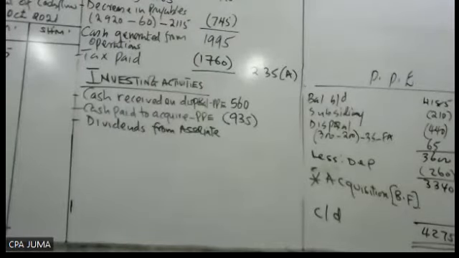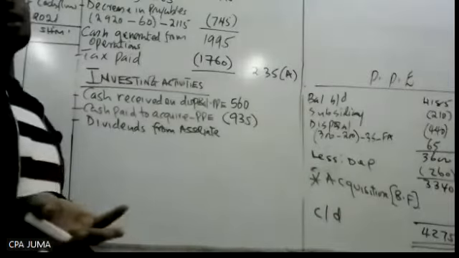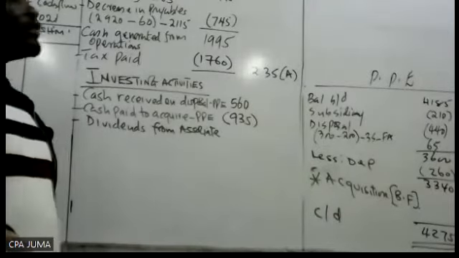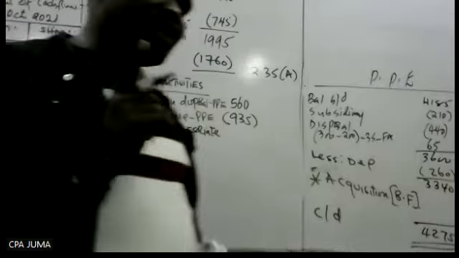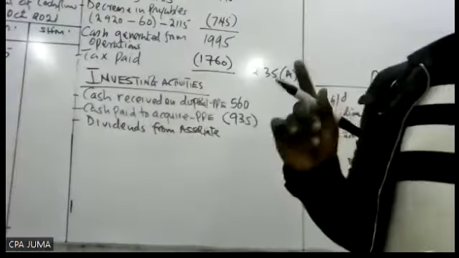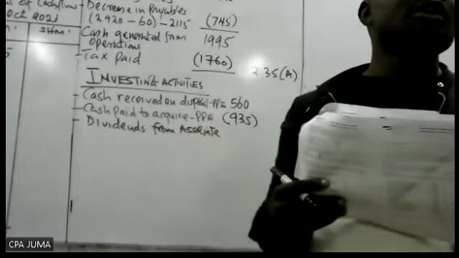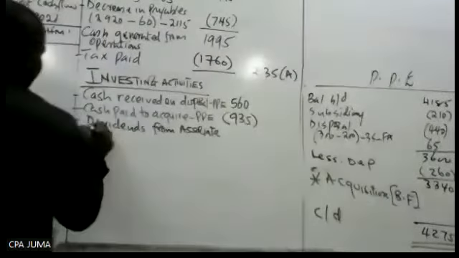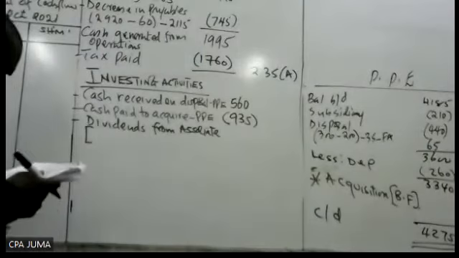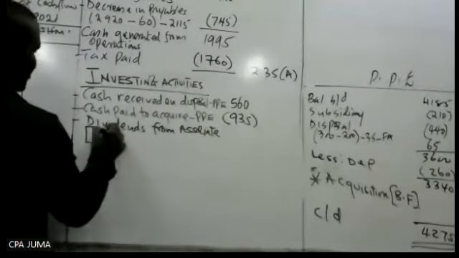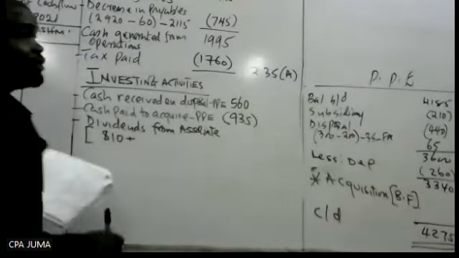I want you to understand that when associates are a small company, we invest and we wait for dividends. So if there is a decrease in your investment without communication, we are seeing dividends. Some people will pay you dividends based on what you have invested. So how much was the investment in associate at the start of the year? It's 10, sure.